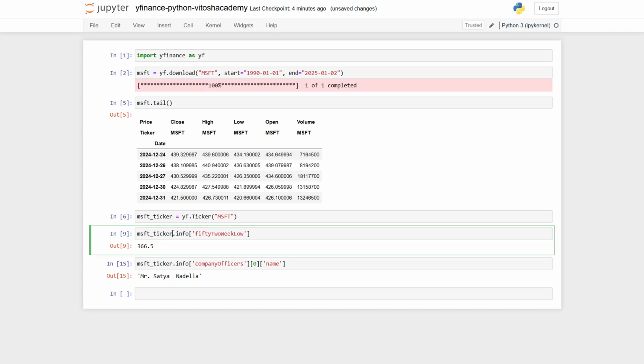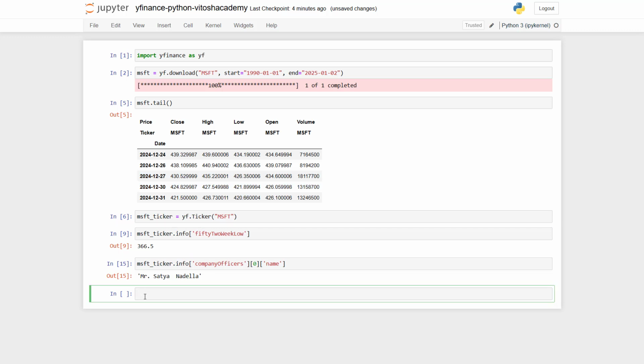But for this you should know how to navigate among dictionaries, lists and lists of dictionaries. But this one is, I guess, okay for the time being. I mean, you wouldn't need to get the CEO of Microsoft out of the YFinance, but the data is here if you need it. What else do we have? We have also historical prices, and this is where the things get a bit interesting.